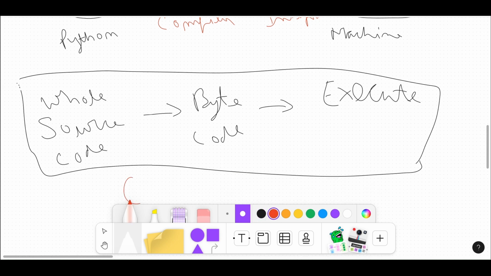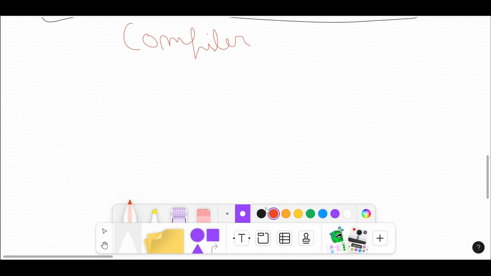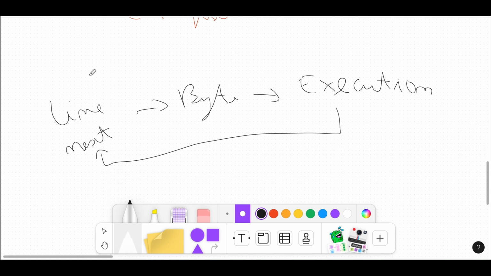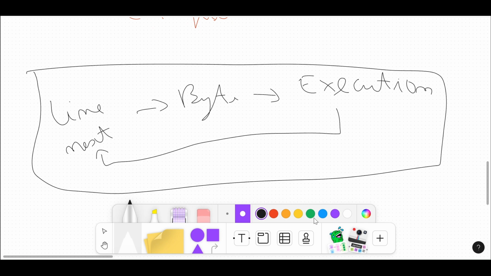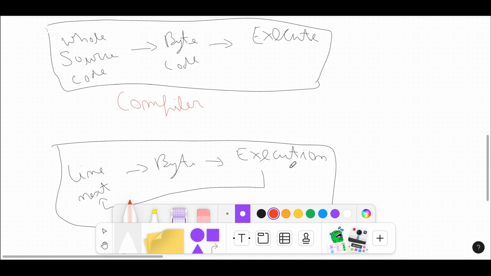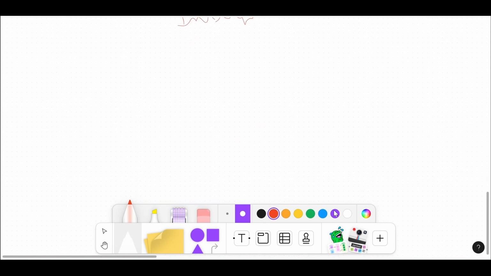This is a visual representation of what I just said. This is the work of a compiler. While what an interpreter does is it converts one line into bytecode and executes it and then moves on to the next line. Now we said that it is both compiled and interpreted. How is that possible? Let's take a look.